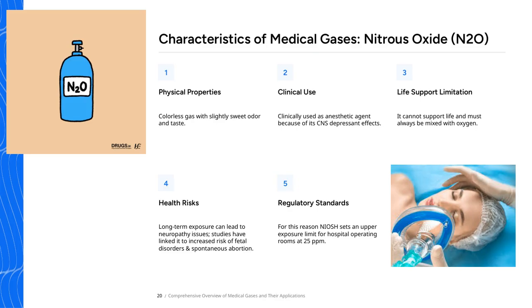Next, regarding its life support limitations, it's important to remember that nitrous oxide cannot support life on its own. It must always be mixed with oxygen to be safe and effective for patient care. Clinically, N2O is primarily used as an anesthetic agent because of its ability to depress the central nervous system. This makes it valuable in various surgical procedures where sedation and pain relief are needed.